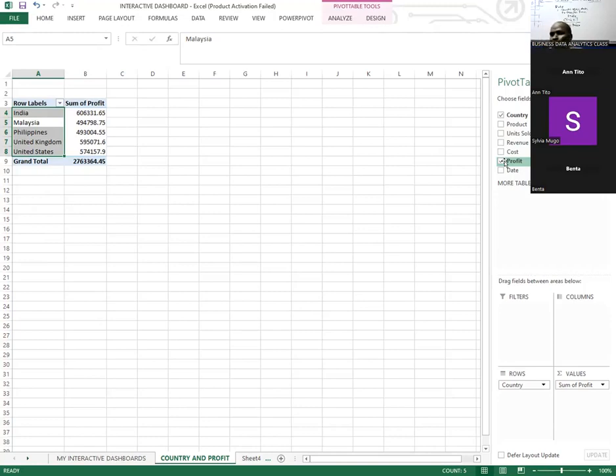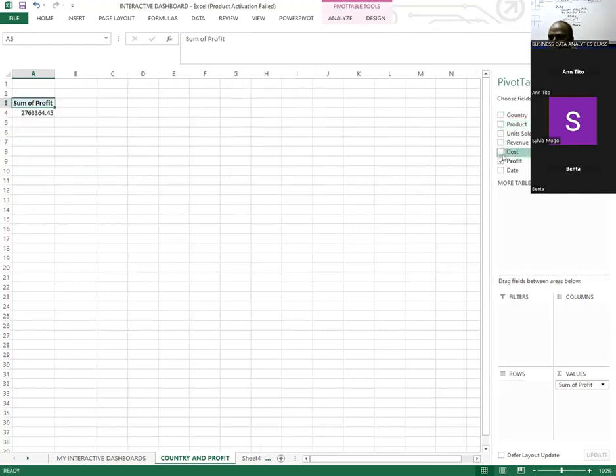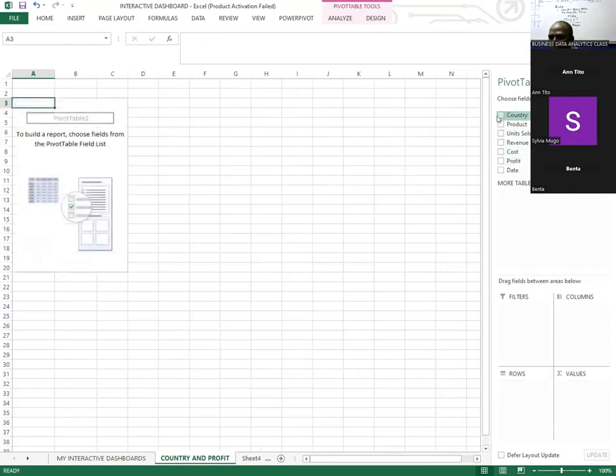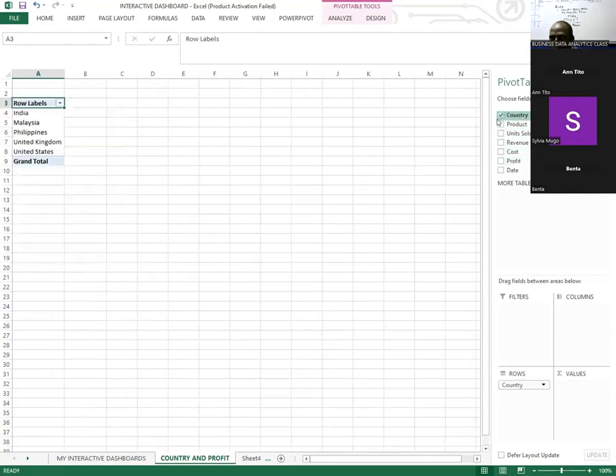Umeitishwa report planning. They need a report of the country and the profit. Now they don't want it in a table form. Wanataka ulete it in a graph. Wanataka officialize it ukitumia the column chart to be specific. So unaona nimekuja select the country, unaona wacha nikitoa. So click the country, and then click the profit.